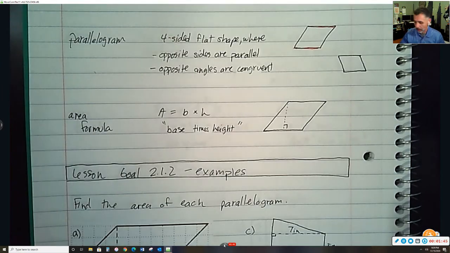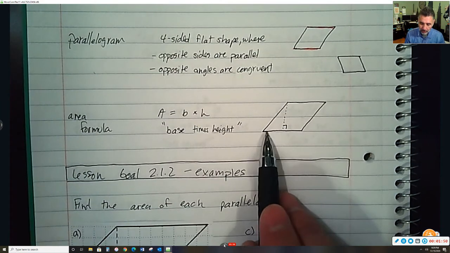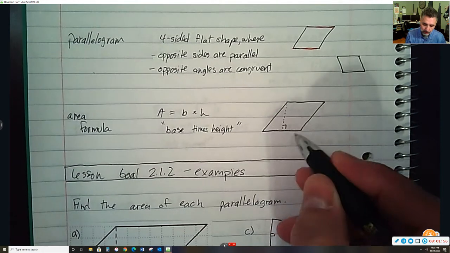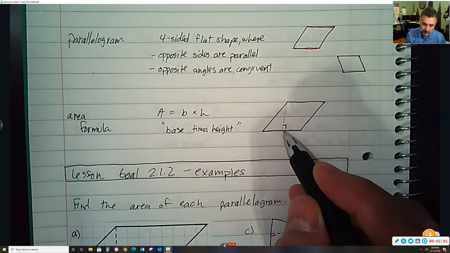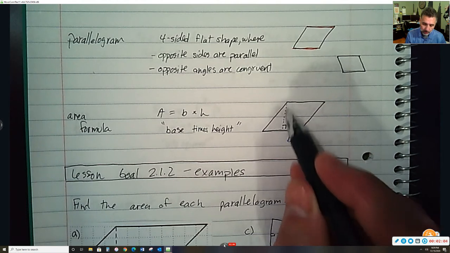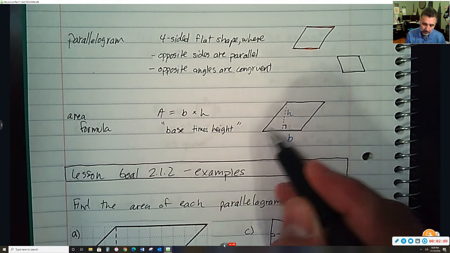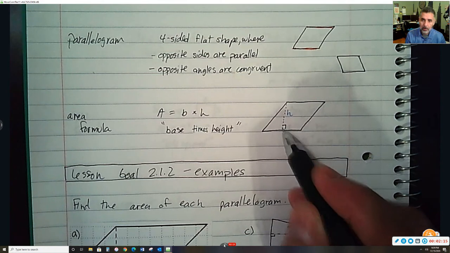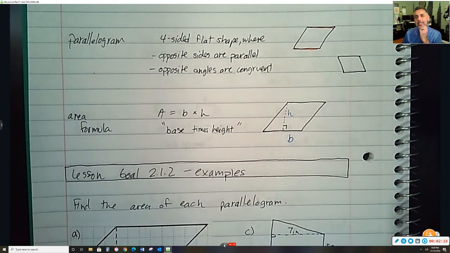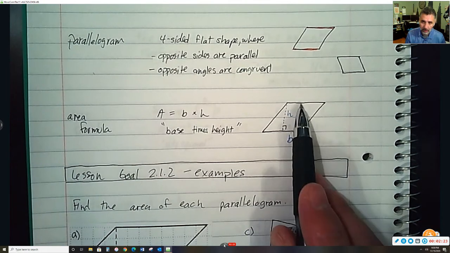Okay, and I don't have those measurements in there, but you could always think of a base as one of the straight lines. If there's ever a flat horizontal line, I always call that the base. And then the height is a line that runs perpendicular or straight up from the base. It can't be slanted like these are slanted, but this goes straight up. So the height would be from here to here. The height, you can think of it as the distance between the two parallel lines, like this parallel line and that parallel line. That's the height.